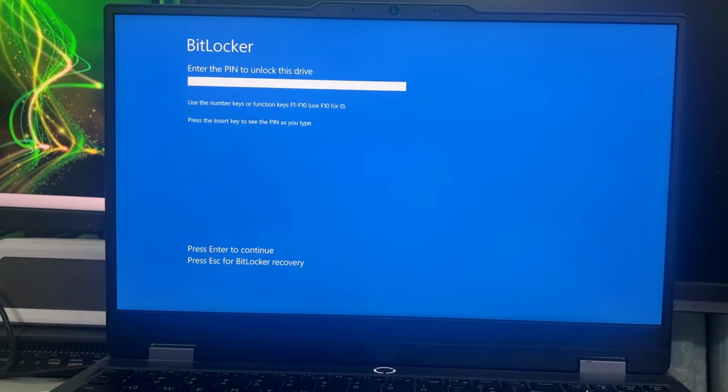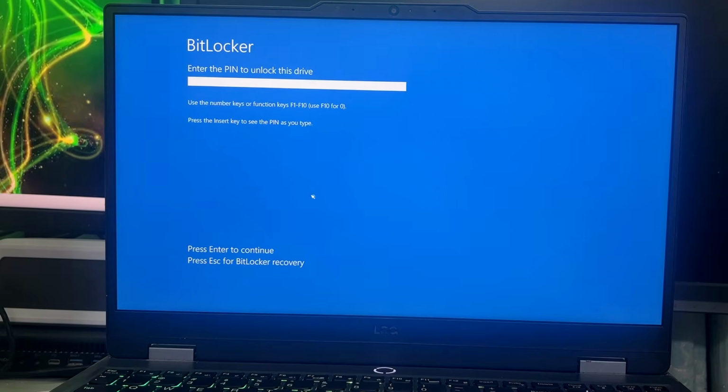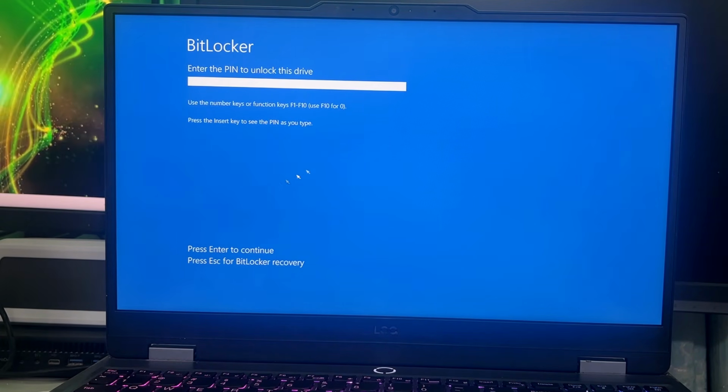But there can be problems for a few users whose laptop drive is protected with BitLocker device encryption. Windows may ask you for the BitLocker recovery key when accessing certain recovery options.